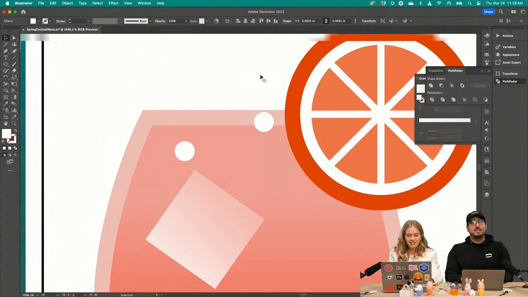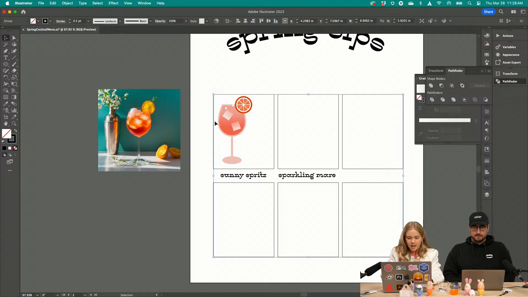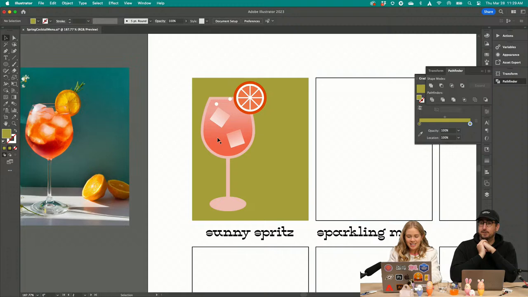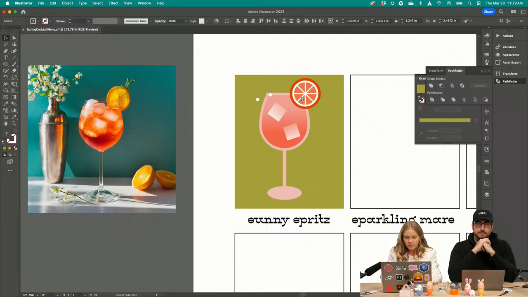I don't know. Okay, in the meantime, these white outline boxes are really ugly, and that was just a placeholder. So if I can ungroup all these, let's give this a background color, just so we can really start to see this. We're basically making six mini compositions as one giant menu. Kind of like the contrast with the green. Oh! Isn't that starting to look nice? I love that color palette. Okay, cool. Me too. Let's see. I'm going to group that together.